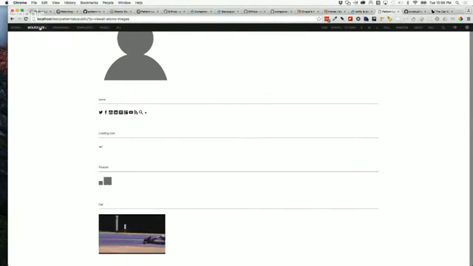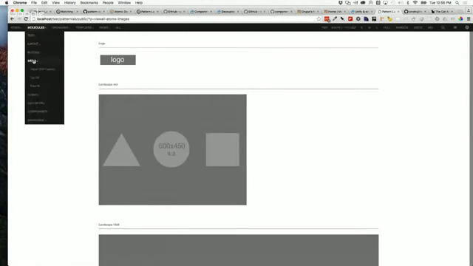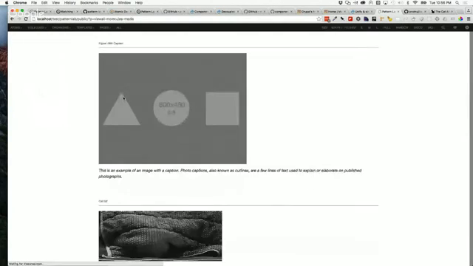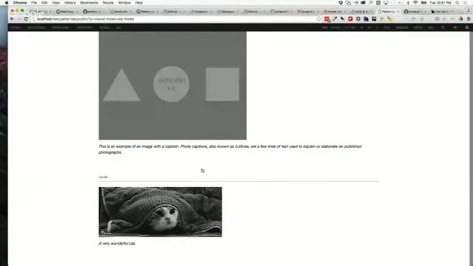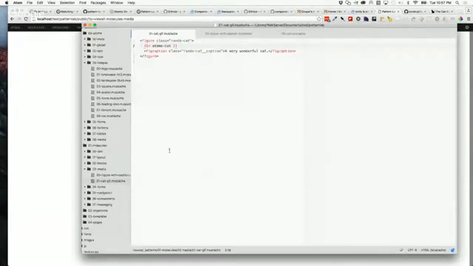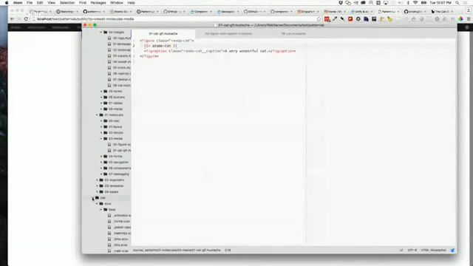All right, so now we're going to reload this. And we're going to go to our media. And hey, look at that. We've got a random cat. And a caption. It's got a very wonderful cat, right? So that's nice. Well, what if we wanted to put some special styles for that? I mean, that's a pretty glorious cat right there. I think we can all agree, right?